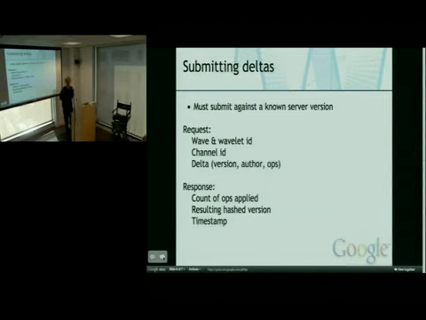Yes, a client can attempt to submit against an arbitrarily old version, and it's the server's job to transform it up past the entire history. In practice, we intend to limit the client's ability to do that. It's a big workload on the server. It's a denial of service opportunity. So in practice, the Wave server may reject your delta if it was too old, and tell you, the client, to do the job of transforming it up to the current version and try again.